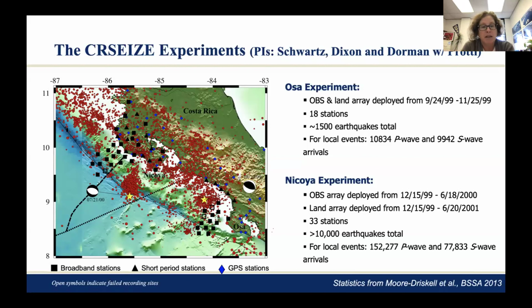And in fact, the reason I'm giving this talk is to beg someone who might happen to be listening to help me or to take the existing SAC and mini-seed files and archive this data with the EarthScope DMC. And you'll see in a minute why it's not archived with the DMC.